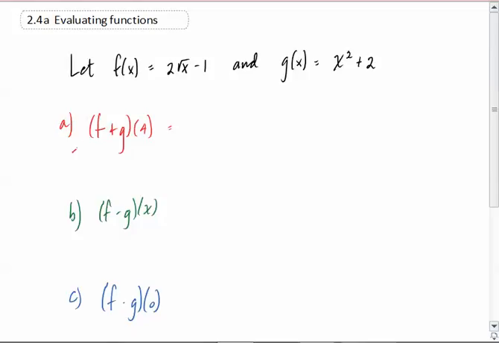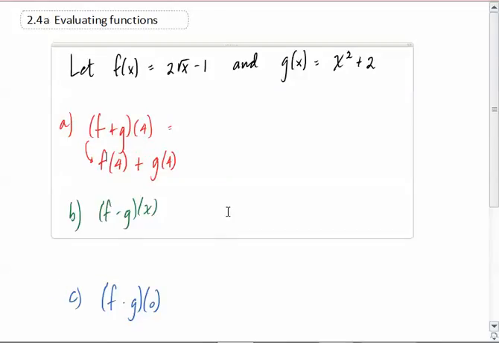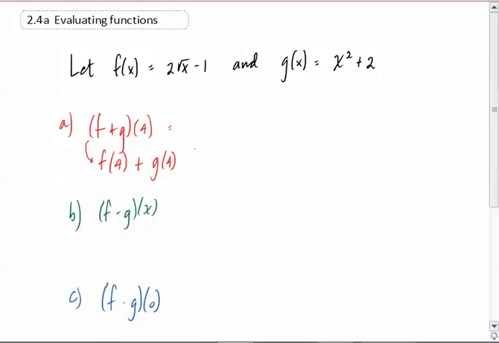The notation here, f plus g of 4, simply means this. We're going to take the f function and input the 4, find out what we get out. We're going to take the g function and input a 4, find out what we get out. And then we're going to add the two together. So that's what that means. So let's go ahead and take a look. And likewise, the green and the blue and the black, those are notations with which you just need to be familiar and know what to do with them. So it's fairly straightforward. So let's take a look.